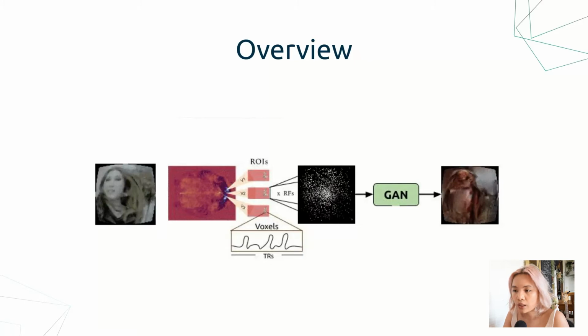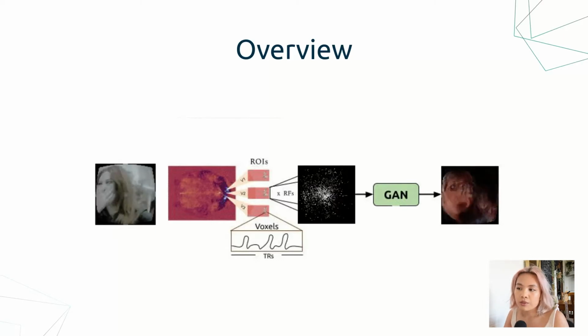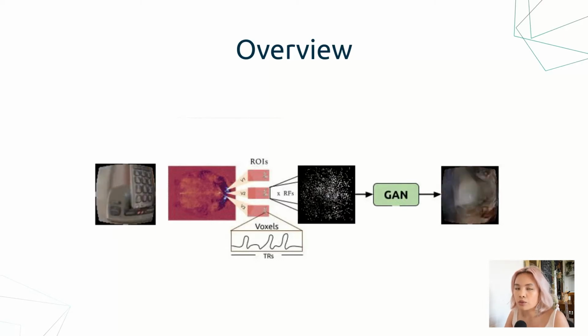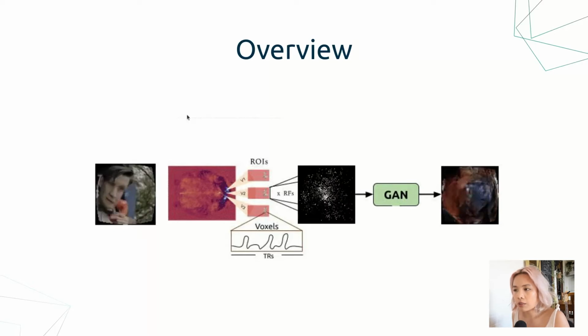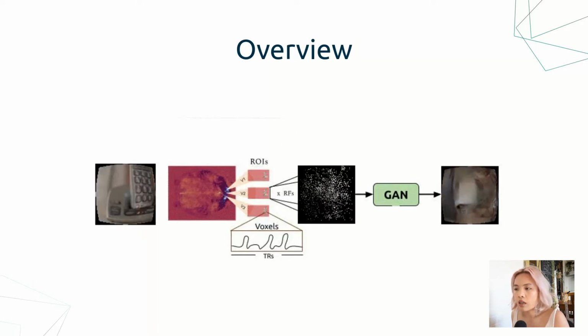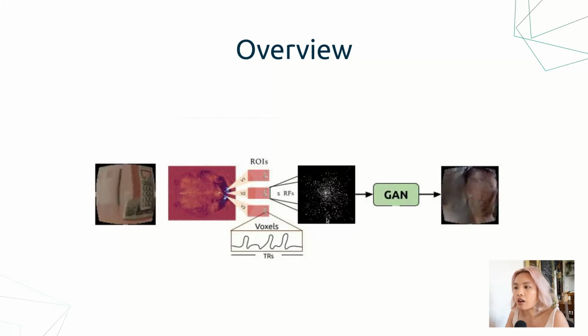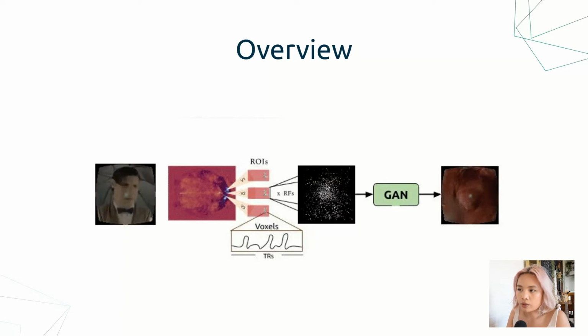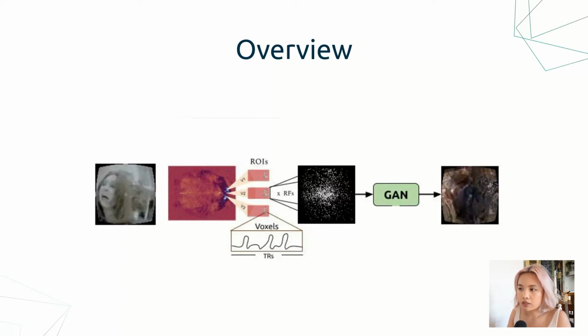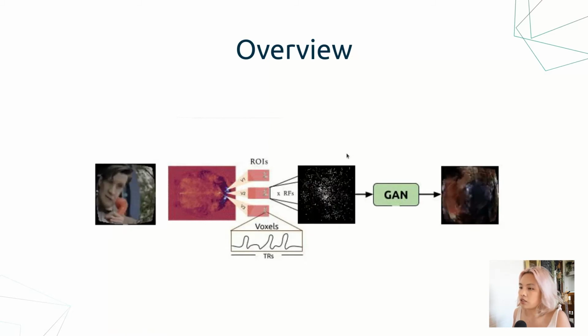So first, a quick overview of how the Brain2Pix method looks. Training the Brain2Pix model consists of 2 main parts. The first part is mapping brain signals onto visual space to make these RFS images. And the second part is to use these RFS images to train a GAN-like model that will reconstruct images that the subject has seen, based on these RFS images.